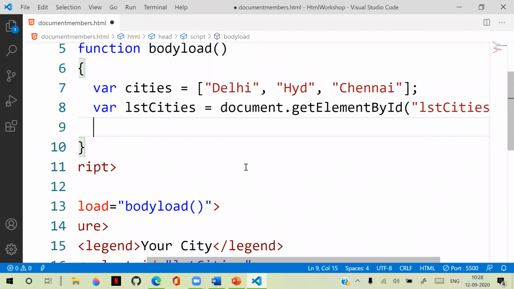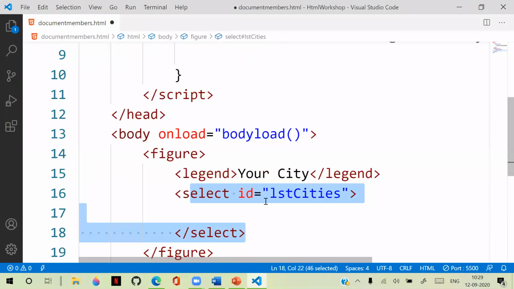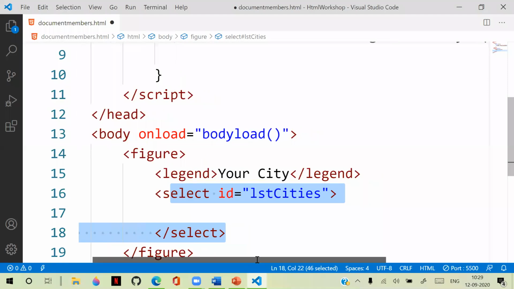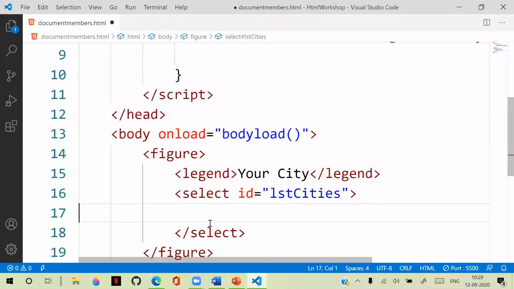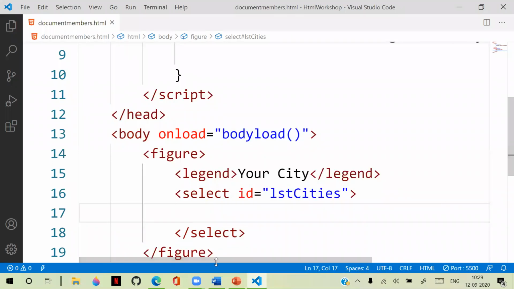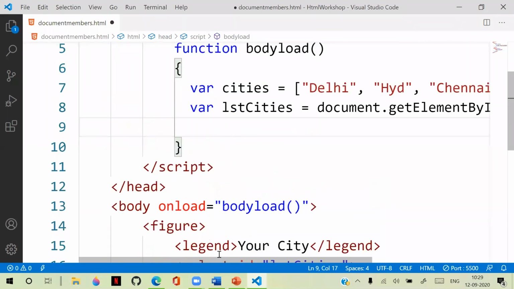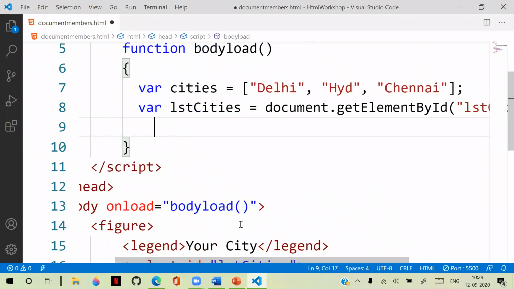Now what we have to do is loop through all the items in the cities collection, and for every item we need to create an option, and that option should be added into the drop down. That is the basic thing we want to do, because in the drop down we need options. Currently we want to add them dynamically by collecting the data from this resource. Then how do we generally manage that, how can we configure that?